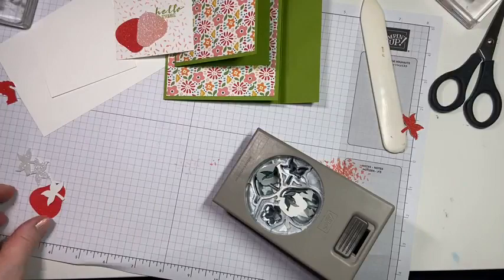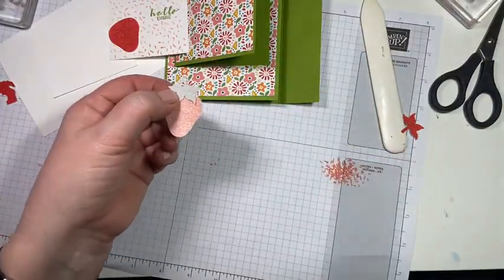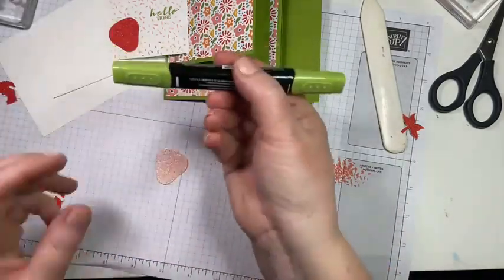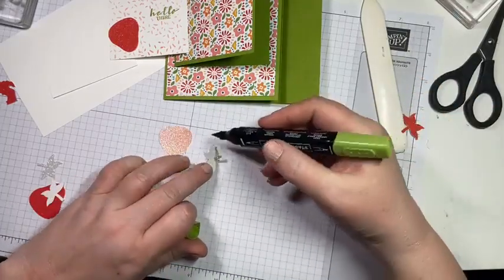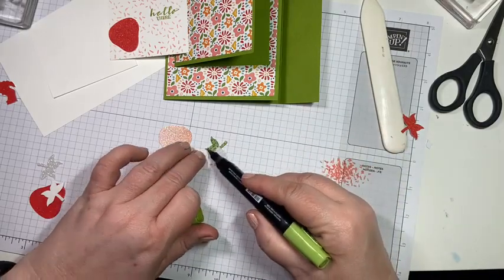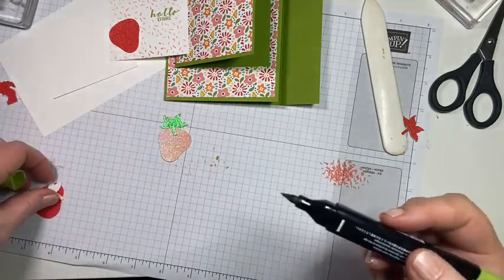There we go. So I wanted it a little bit darker than this. I mean, this is cute, but there is a glimmer of green in it. You can see the little bit of green, but I wanted it more green. So what I did was I took my Granny Apple blends, and you have to be very careful. You don't want to ruin your tip, but just with the edge of the tip, look at this. I got paper sticking to me. I just colored. Very gentle, because this paper is rough, so if you push too hard, you could ruin your tips. And we don't want to do that, because we love our blends.